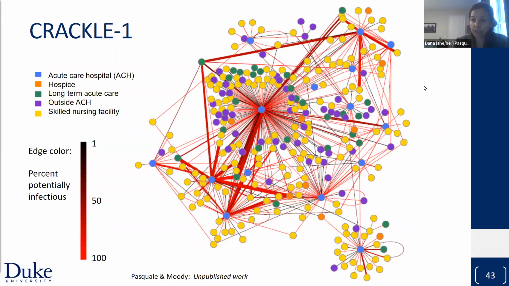So starting with the 18 acute care hospitals, this is what the facility connectivity looks like. The blue nodes are the acute care hospitals. Each dot or node is a facility, and they're colored by facility type. The edges or connectors indicate a patient transfer between facilities where that patient was diagnosed in the acute care hospital. And the width represents the number of patients shuttled between the facilities in either direction. That's because a lot of the patients were in some kind of residential care facility, either before admission, post-discharge, or both. So edge width is color shifted from black to red based on the proportion of people who may have been infected when they were transferred based on their test results during their admission.